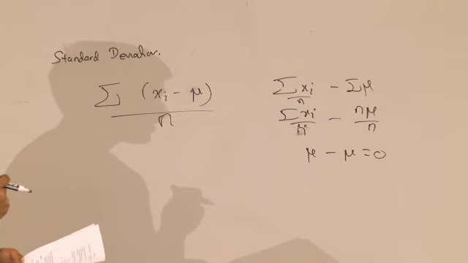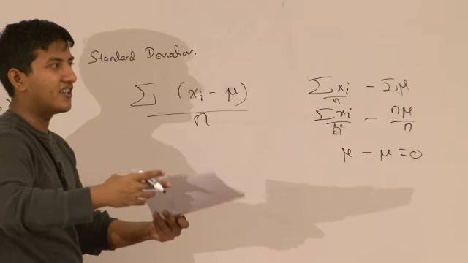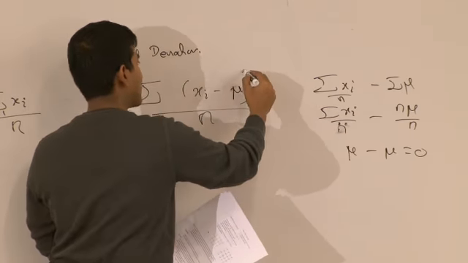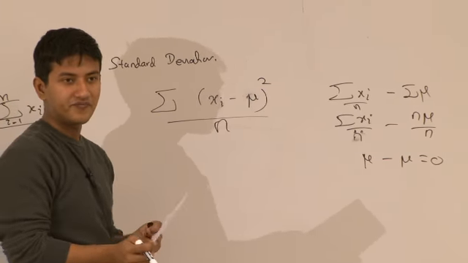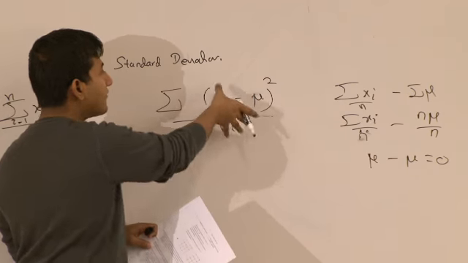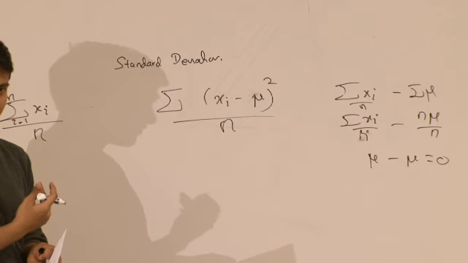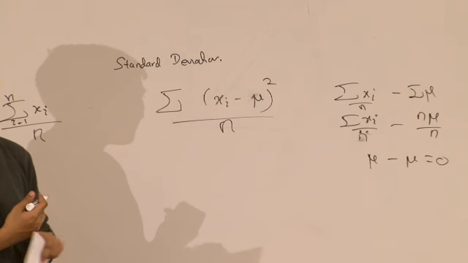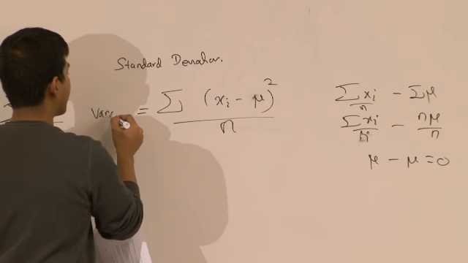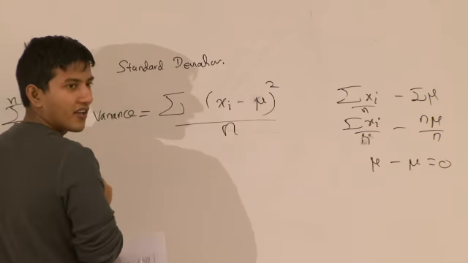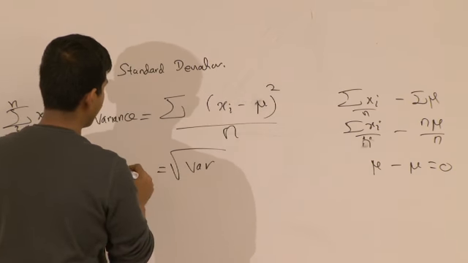Should be equal to 0. So we have to somehow actually take the differences into account. So let's square this. So now it will no longer be 0. Now this gives you the differences, so the squared sum of the differences averaged across all the samples. We call this variance. And the square root of variance is standard deviation.